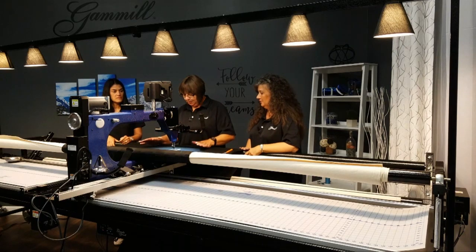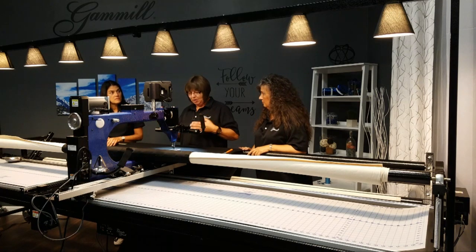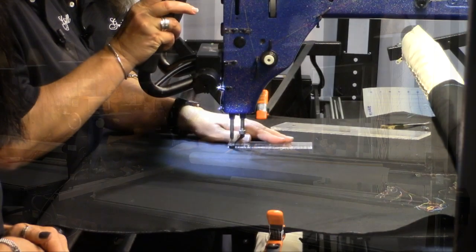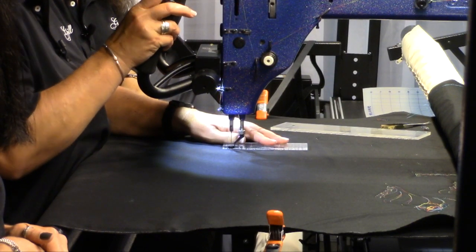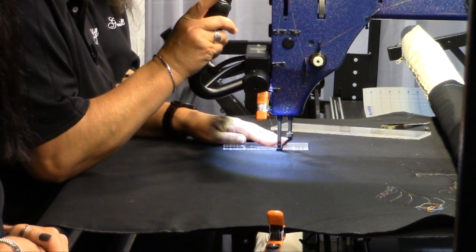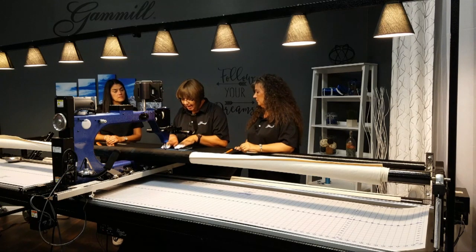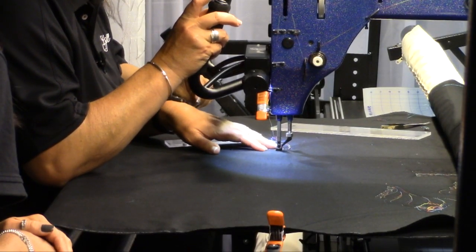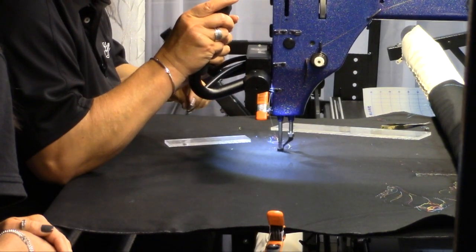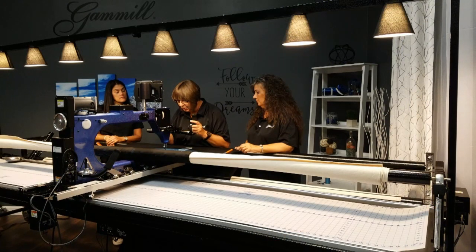I also feel that because the belly bar rests right at my chest — and as you can see I wear glasses — the field of vision is the most important thing for me. I want to use my elbows. Whether it's rulers or detailed small quilting, I want to be able to look ahead. If the frame is at the right height, I don't even have to worry about the light bar because I'm not looking at what I'm quilting right here — I want to look ahead and still have that control, using the elbows, and it works really well.